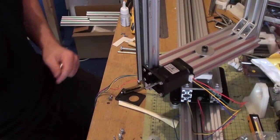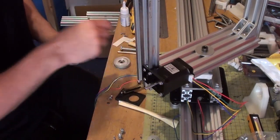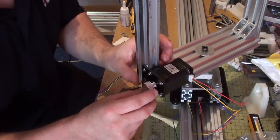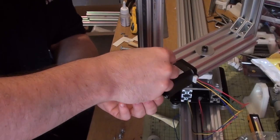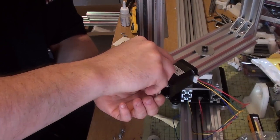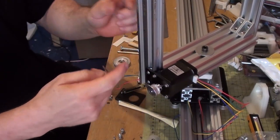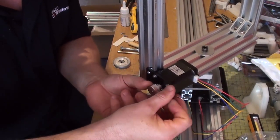Which is good, but obviously it would have to overhang the rail, and I didn't want to do that, so I decided against it. I've just got one of these. This is a 40 cog. I'm just going to put that on there and tighten this in. I've got the 60 on order, but for now I'll just set up the system so that I can apply the cog up here, and I'll just use another 40 for now, just so I can put a belt on and see how it runs.